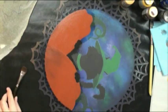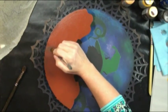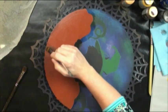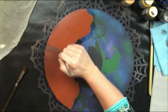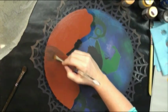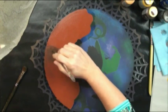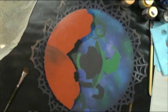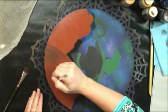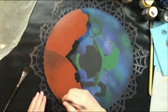Now, I don't mind if this ends up being just a little bit painterly, painterly meaning that you see brush strokes. Notice now I'm going to go back down in there, and I'm going to deepen and leave. So I'm laying my brush down just a little bit more to leave that paint behind. Okay. And we want to bring this up over here, kind of frame it in a little bit.